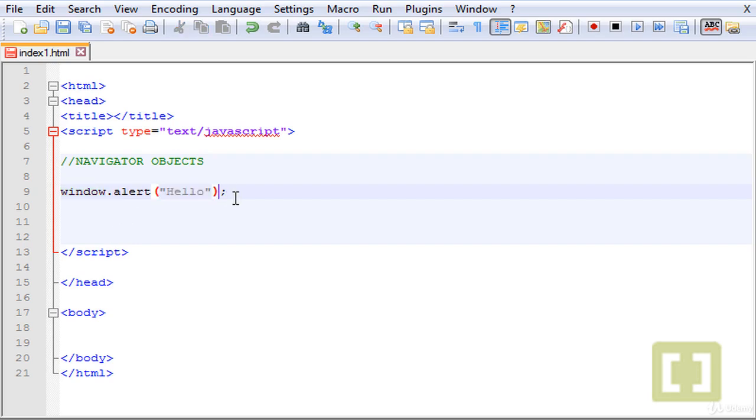I'm going to show you one famous property of the window object.